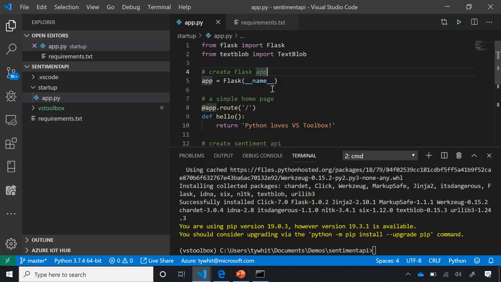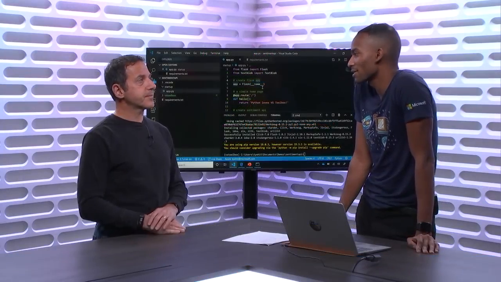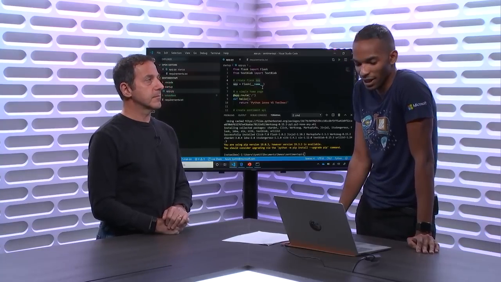Okay, so now what I want us to do, we've explored this application, so let's actually run this application. There are a couple of ways you can run it. I want to run it using the debugger, because I also want to use this as a moment to talk about debugging and kind of what that gets you.